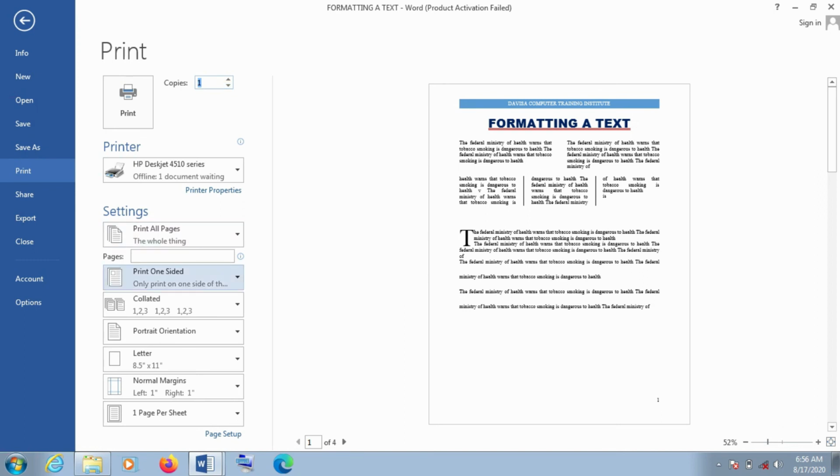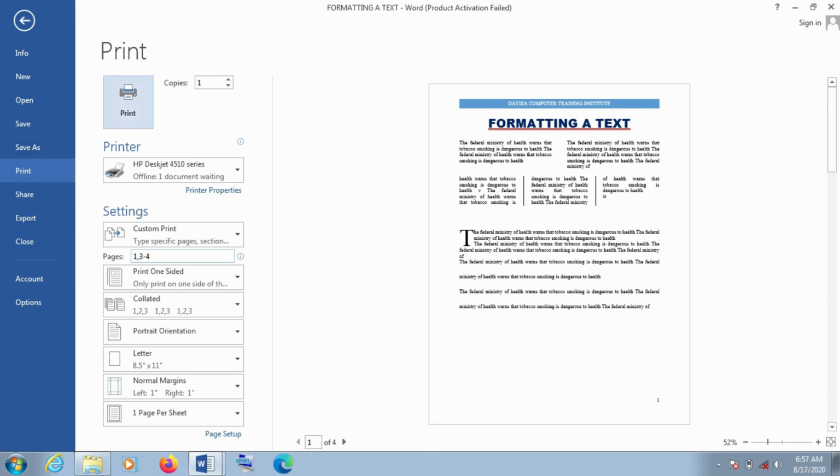What if you don't need the whole of the pages? Let's say you just need page 1, and 3 to 4. What you need to do in this case is type 1, and a comma simply means and, then you say 3 dash 4, and the dash means to. If you have something like 10, you can just say 10. It will print page 1, skip page 2, print 3, 4, 5, 6 to 10. You understand? I just have 4, so I click on 4, then I click on Print.